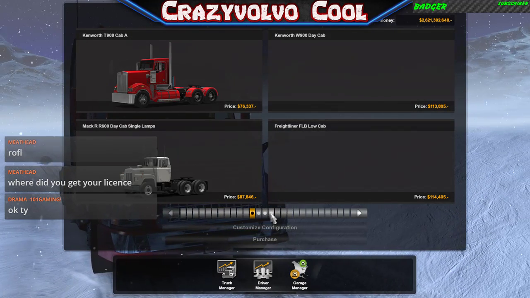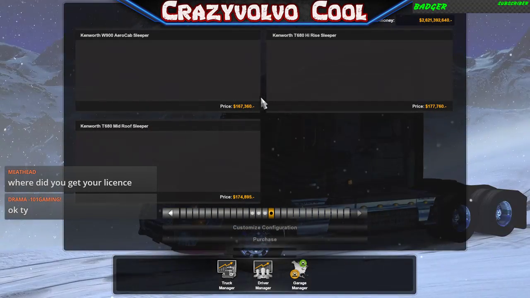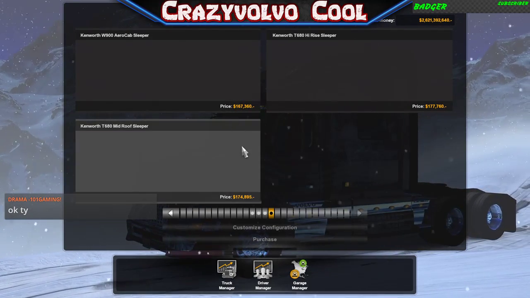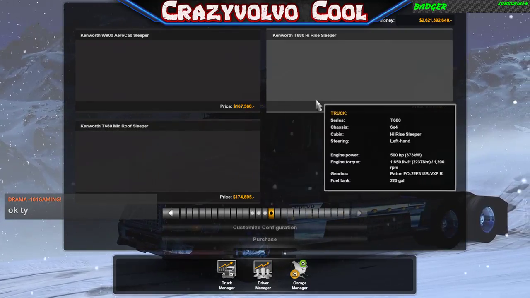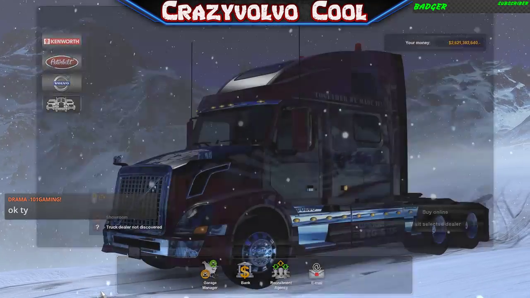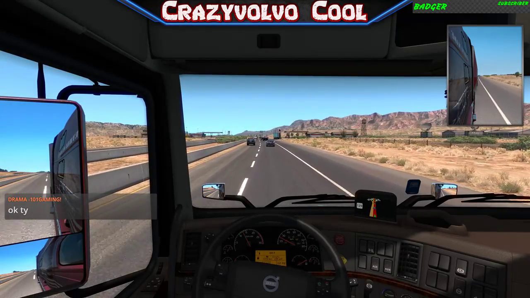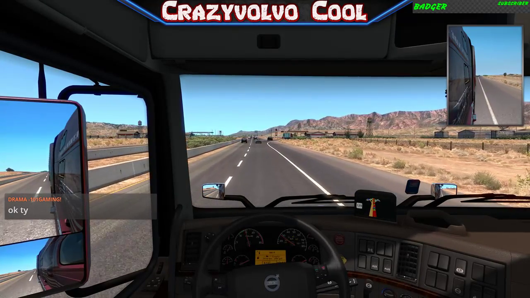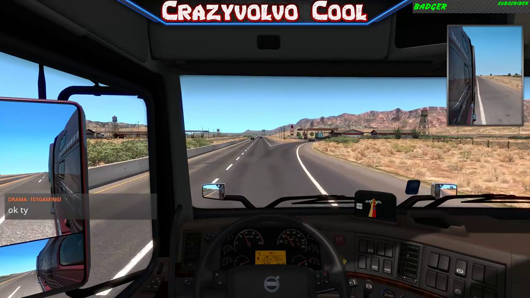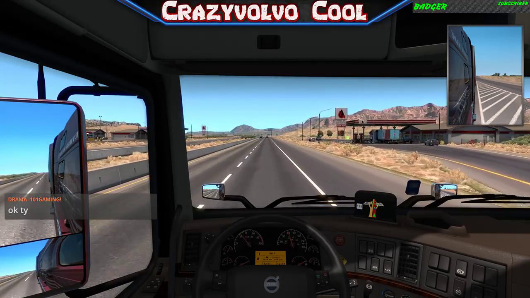This is one of my old trucks. The highest price for the Kenworths is 177, I think. But the highest price for the Volvo is 179. I'll probably just start with small and work my way up to the top of it.